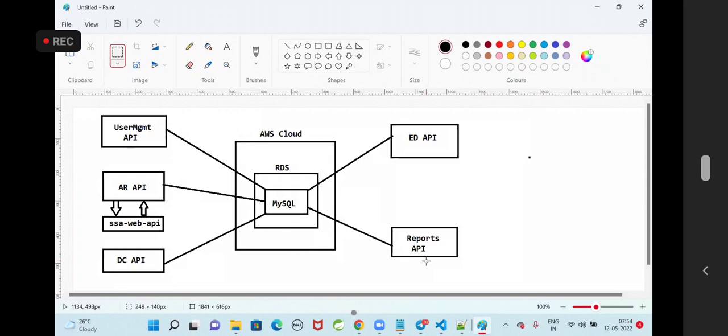Okay, once your data is inserted in the AWS database, then we can develop our correspondence module.